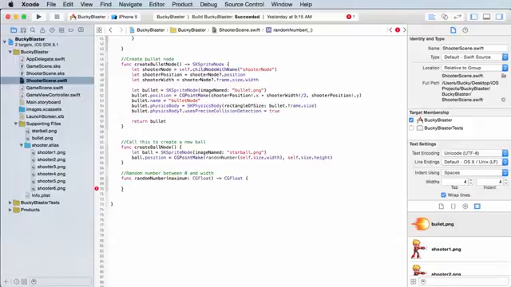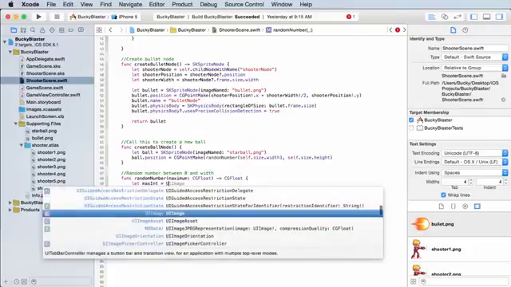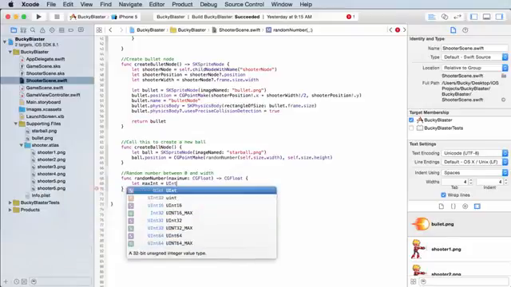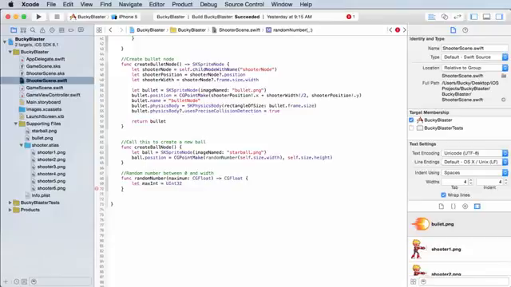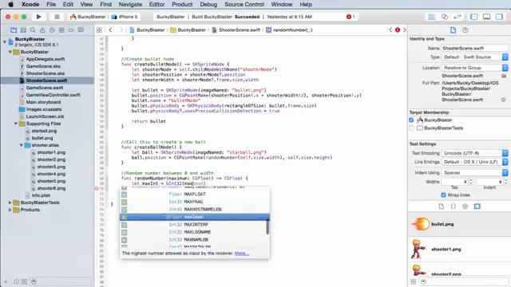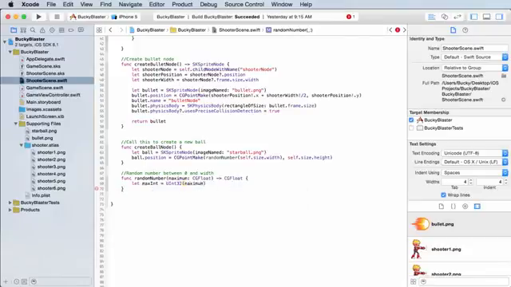So we need to convert this float value that we passed in to an integer first. I'll say let maxInt equal UInt32 of maximum, and for the end result we'll just call it result.